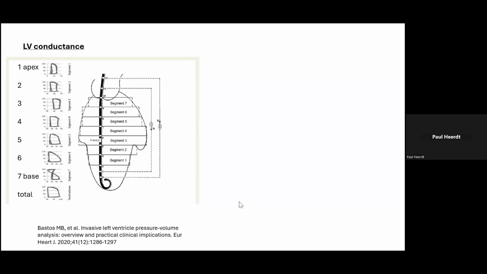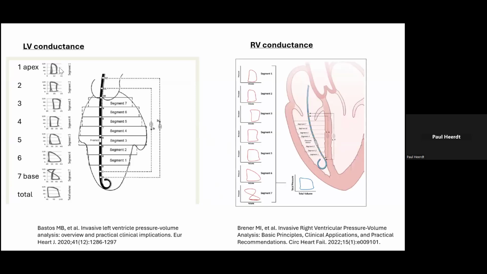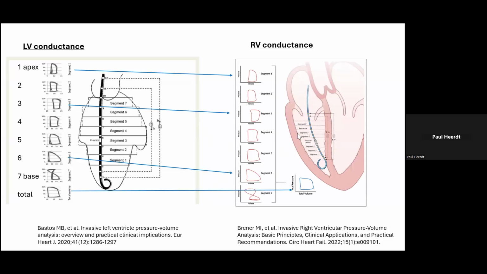This recent paper describes the same application in the right side. And interestingly enough, if you look, the morphology of these individual segments they show are virtually identical, which is actually not true, as you folks know, probably even better than I do. Unlike the elongated ellipse of the LV, the RV is a crescent wrapped around the septum with a completely different characteristic of its contraction dynamics.